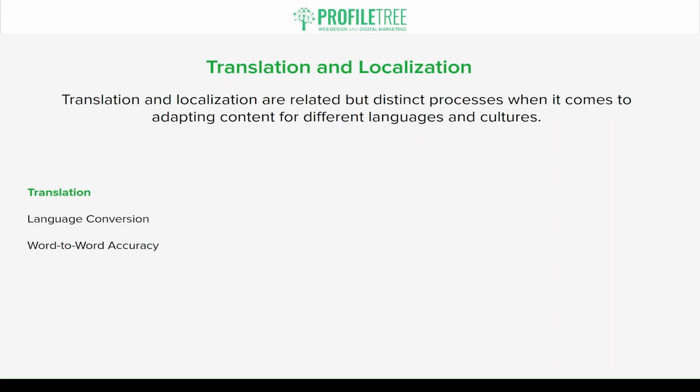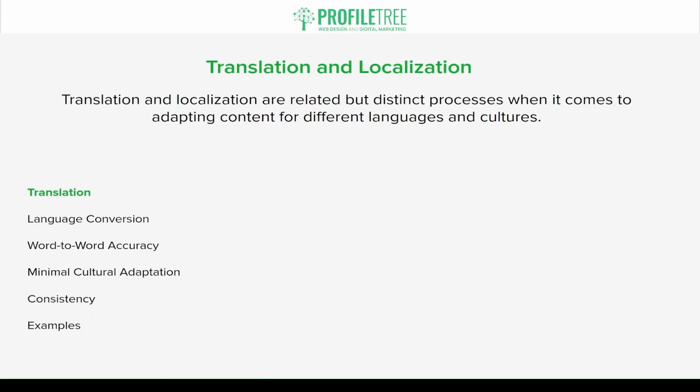The focus of translation is on accuracy in terms of language and grammar. Translators strive to ensure that the words or sentences are grammatically correct and semantically accurate. Translation may not necessarily address cultural nuances or differences. It assumes that the content, once translated, will be understood and accepted in the target culture. And in translation, maintaining consistency in terminology and phrasing across different parts is important to ensure clarity and coherence.